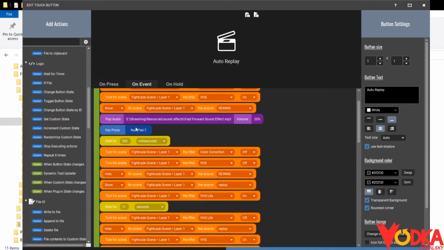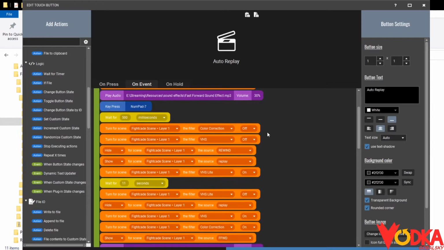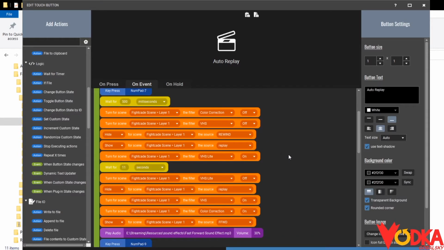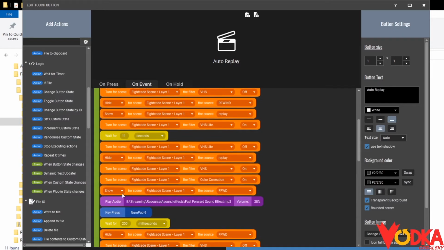I'll play some sound effects, and then it hits the key, which maps to his dynamic replay plugin in OBS, which actually does the rewinding back to however many seconds you set before. And then I let it play for 11 seconds with the instant replay effect.